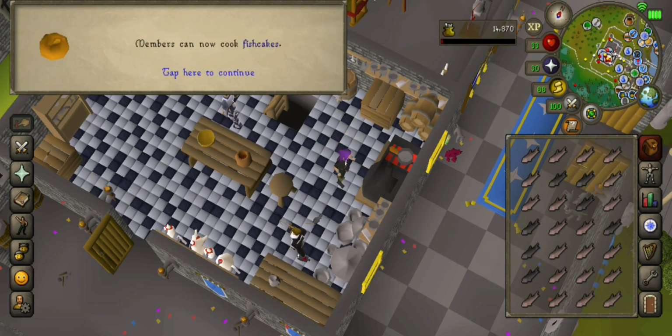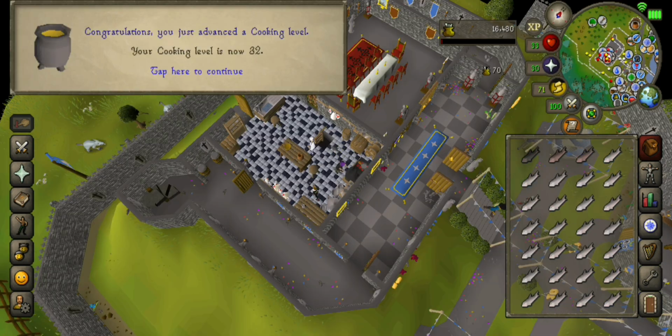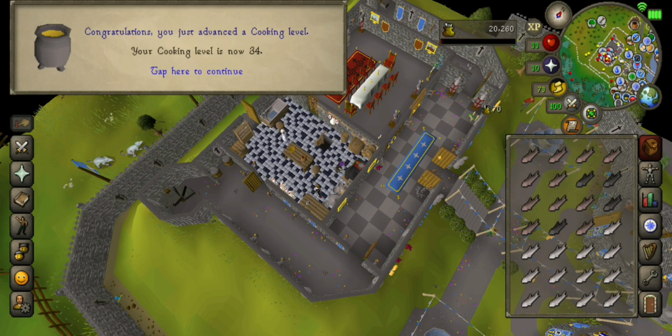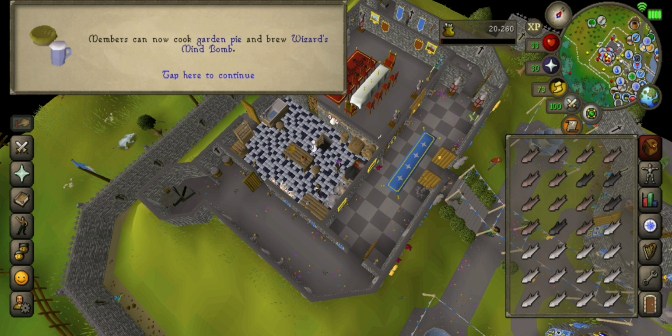Level 31 cooking. Members can now cook fruitcakes. Level 32 cooking. You are now qualified to enter the prestigious Chef's Guild. Members may also create drunk dragons. Level 34 cooking. Members can now cook garden pie and brew wizard's mind bomb.